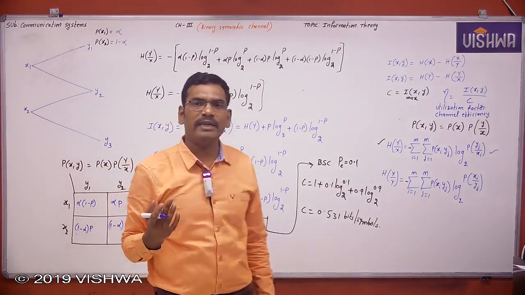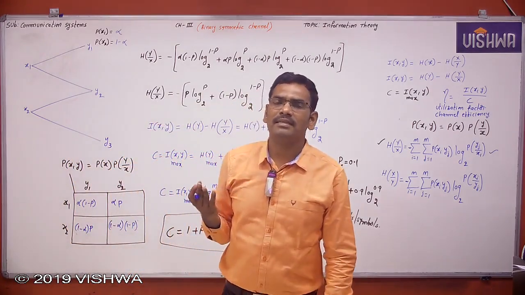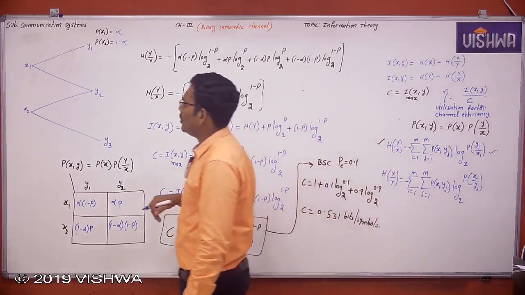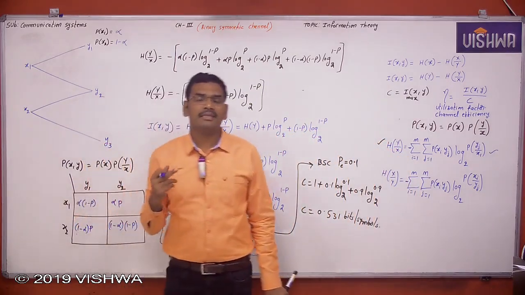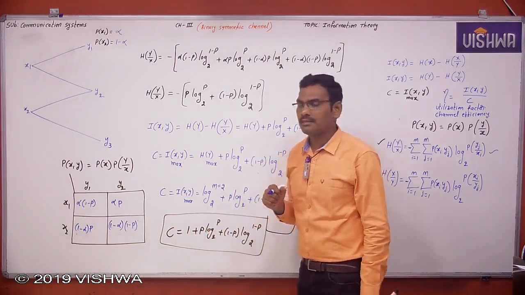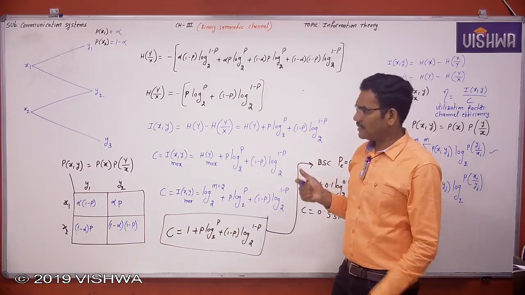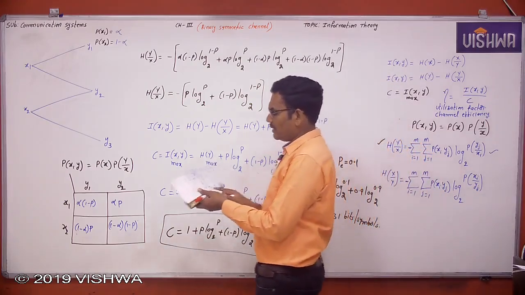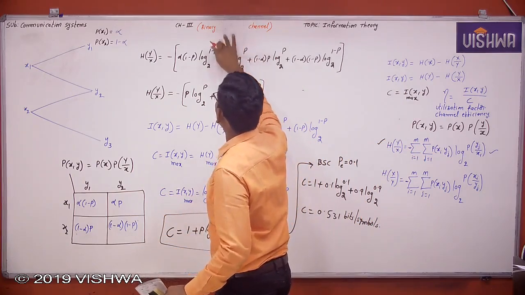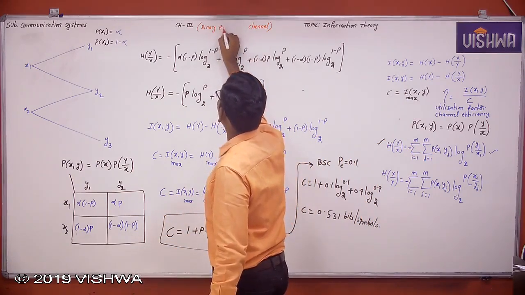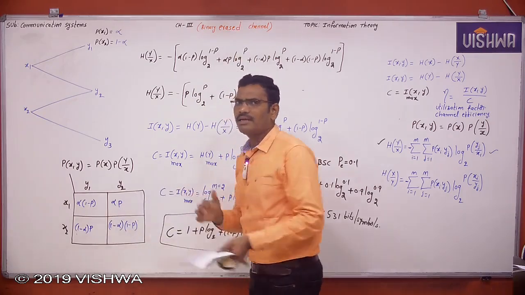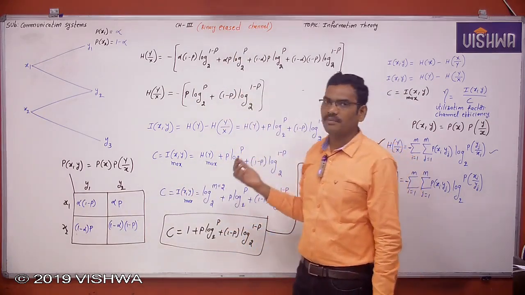When I am transmitting two symbols, I am expecting two symbols at the receiver side, but a third symbol also occurs. Now that third symbol, that extra symbol, should be erased or not? Yes, that extra symbol should be erased. That particular channel is called a binary erasure channel. Now we will try to construct it: if that situation comes, what happens?